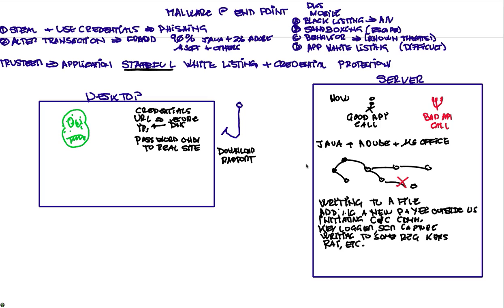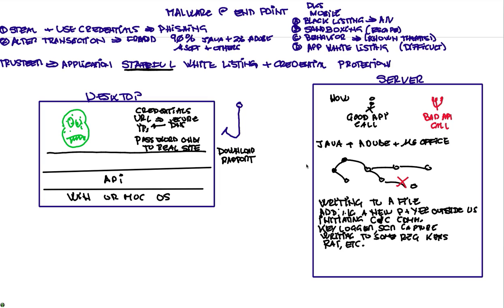And how do we enforce this? Well, on the desktop or the phone, let's talk about the desktop. It's Windows or Mac OS. What we do is sit between the API. So we have Rapport or Apex installed on your workstation. And through the browser or the native desktop, we can intercept API calls, and we can determine what are the right things that you can and cannot do.